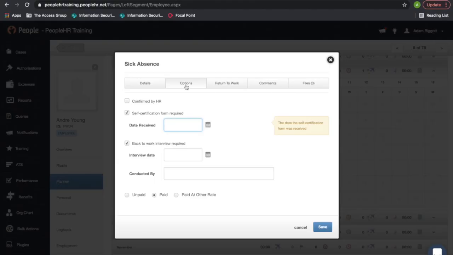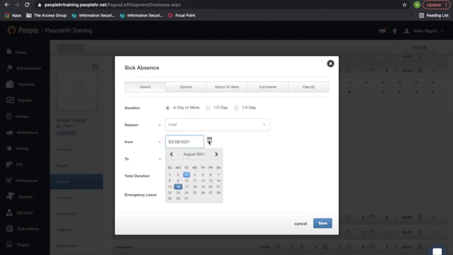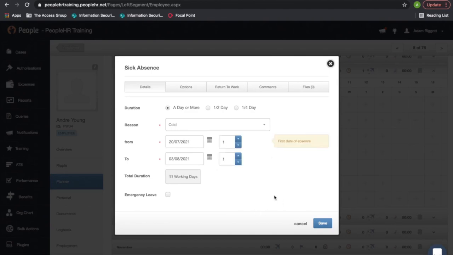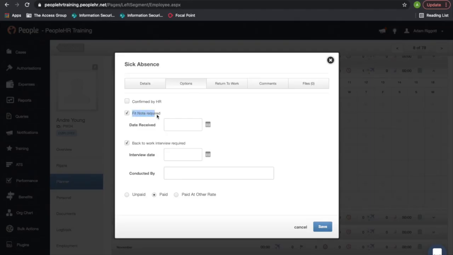That is an extra item in itself though, which we mentioned a moment ago, because if we leave that option as self-cert required and we actually extend the absence to longer than a 5 working day period, so if we just nudge this backwards ever so slightly to, let's just say, a couple of weeks prior, this instantly recognises the length of this absence exceeds that and requires now a fit note if we look back in our options section. So it automatically, with that verification selected, will move us on from knowing that it needs a self-cert to then knowing if a fit note is required.